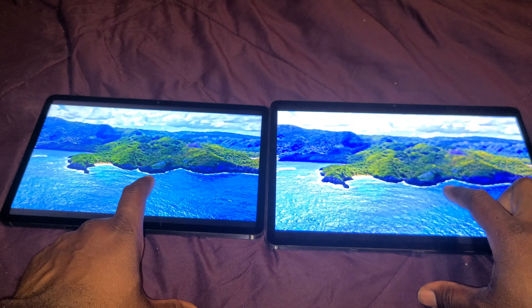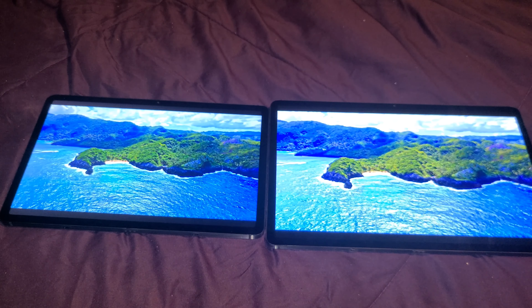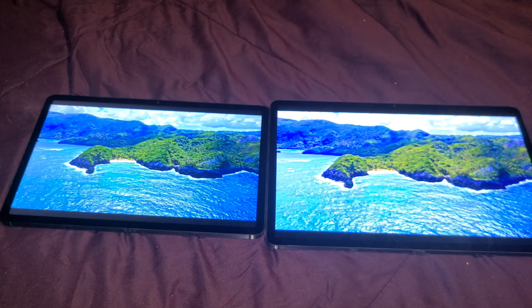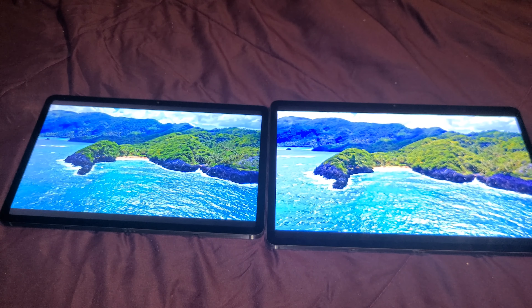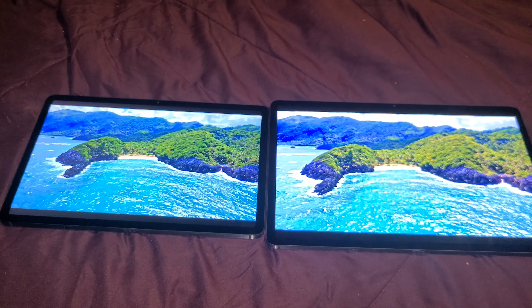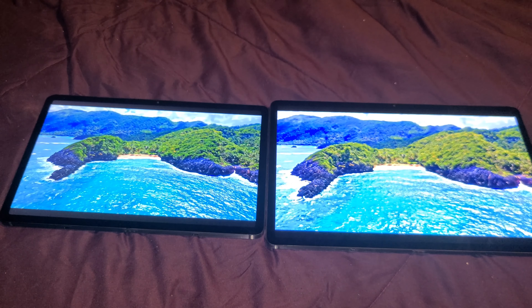I see a slight difference right here — the S7 is a little bit darker, and the S7 Plus screen is a lot brighter. That's the main difference I see. Both tablets are great; everything else is the same. I really don't see a difference other than the AMOLED screen just being brighter. It all boils down to the brighter screen versus a slightly darker screen — that's what I see.